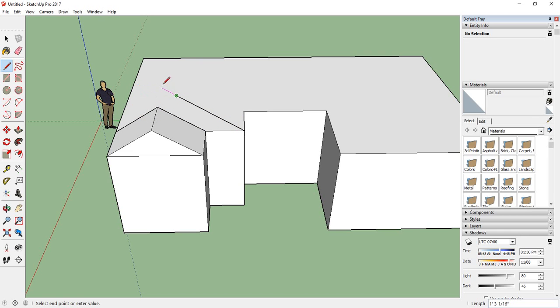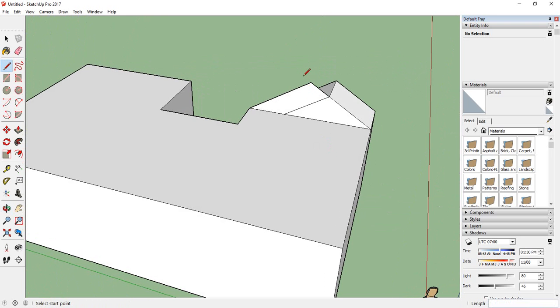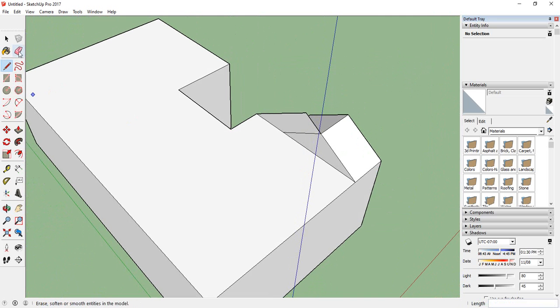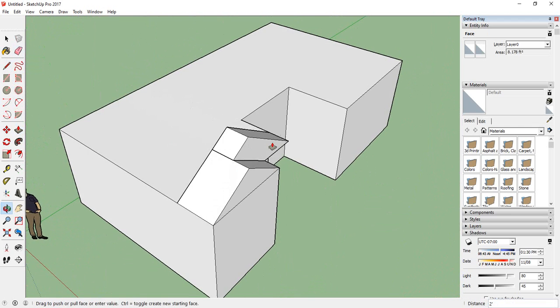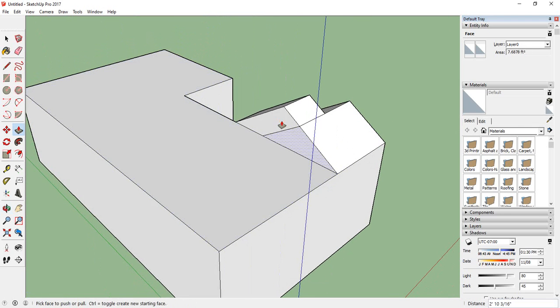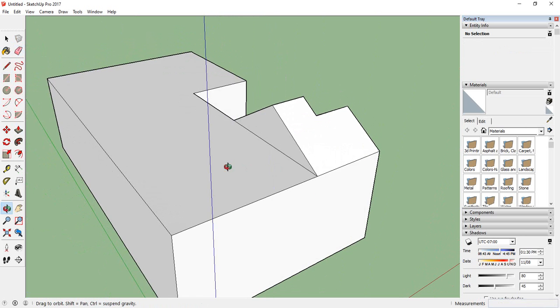When I'm here, just see, a line has been created till that point, and now here to here I'll select. Now see, if I come here, a line has been created here perfectly. After that, when it's okay, I'll go here and pull it again with respect to that face. And again I'll pull that here, and I'll come here, erase that, and also erase that. So here it's done.